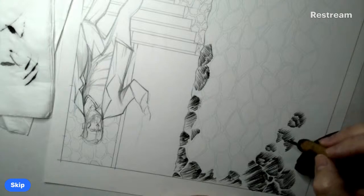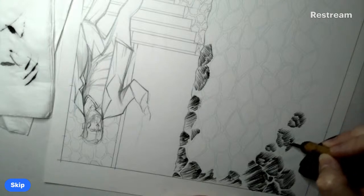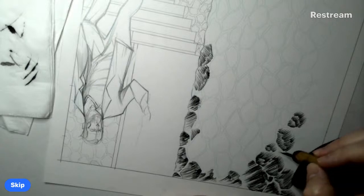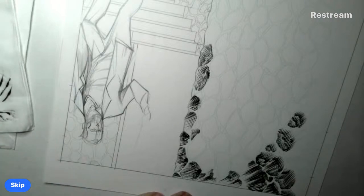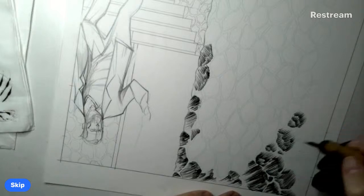So, a little bit of an update on my book. I'm going to start coloring stuff on my lunch breaks at work. I got an iPad Pro. Should be here tomorrow. So, on my days off, I'll probably get a couple pages flatted so I have them ready to go during my work week. And I'll keep penciling on my days off when I'm home. But I want to start doing some stuff with coloring. So, hopefully I have some stuff to show, some completely finished colored and lettered pages in the next month.